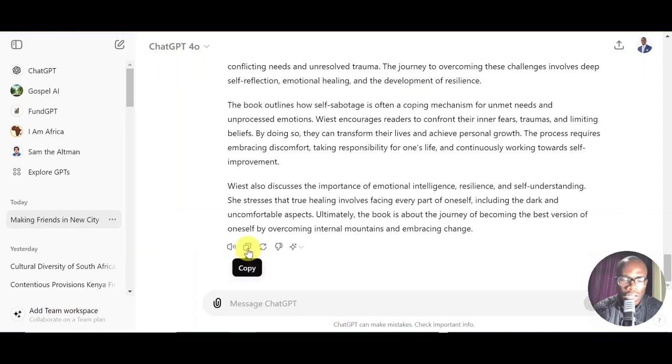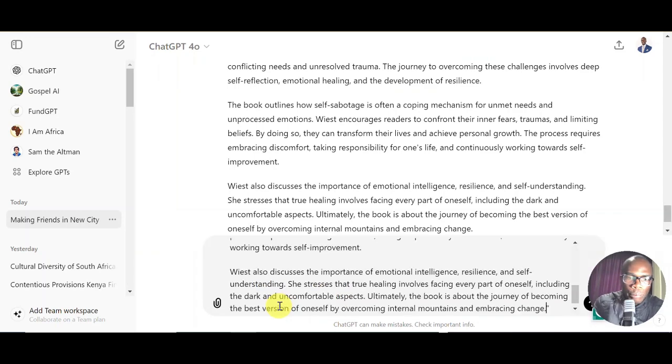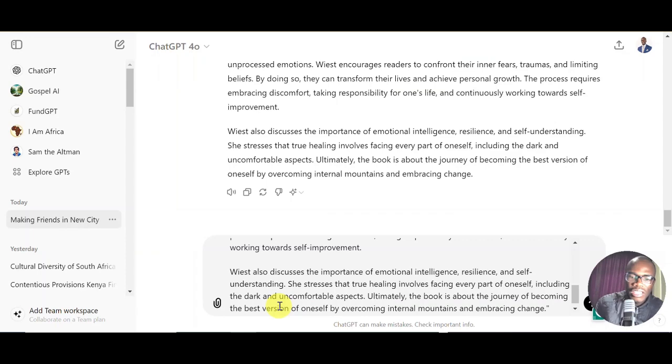Or if you want it to paraphrase for you, you can say paraphrase this text, then you put in quotes, then you paste whatever it generated. And again it's able to paraphrase and rewrite it.